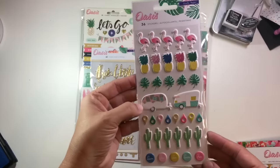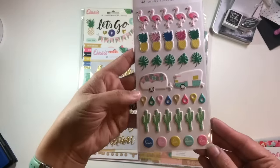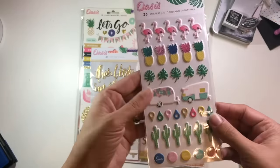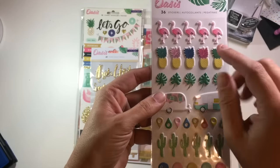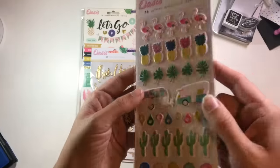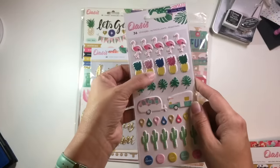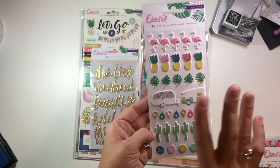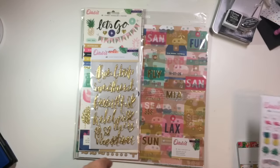This is probably my favorite thing from the entire collection — these puffy stickers. You actually get enough of each design that you can really play with them and have fun. They have a little bit of a watercolor look to the top of them. It's hard to see, but especially these pineapples — the top has some color variation and they are absolutely adorable. My favorite thing — super highly recommend.